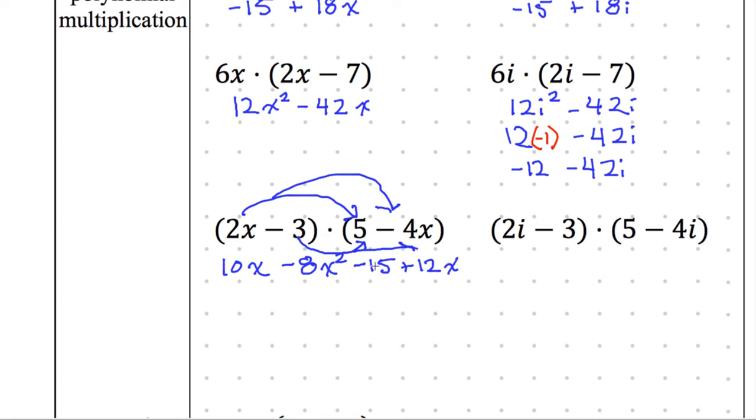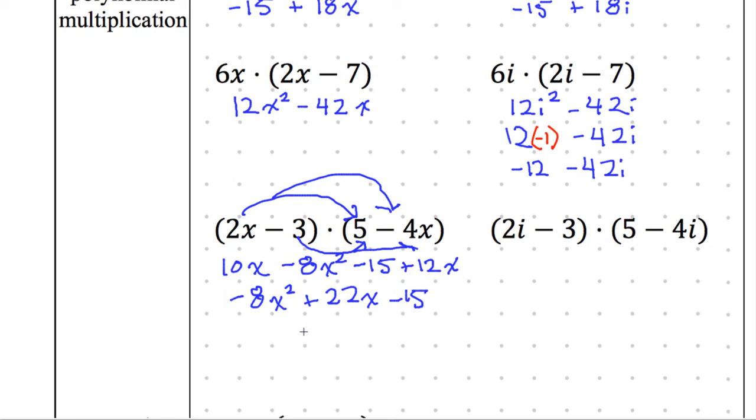And then you'd have to simplify this, right? So you'd have to combine like terms. This 10x and 12x combine to 22x, and you'd have -8x squared plus 22x minus 15. Alright, it's going to be very similar to this one. Again, I want you to pause the video and do this. In fact, you could probably just copy down the -8x squared plus 22x minus 15, but replace the x's with i's, and then simplify. You can't have any i squares in there. Go ahead and do that now.